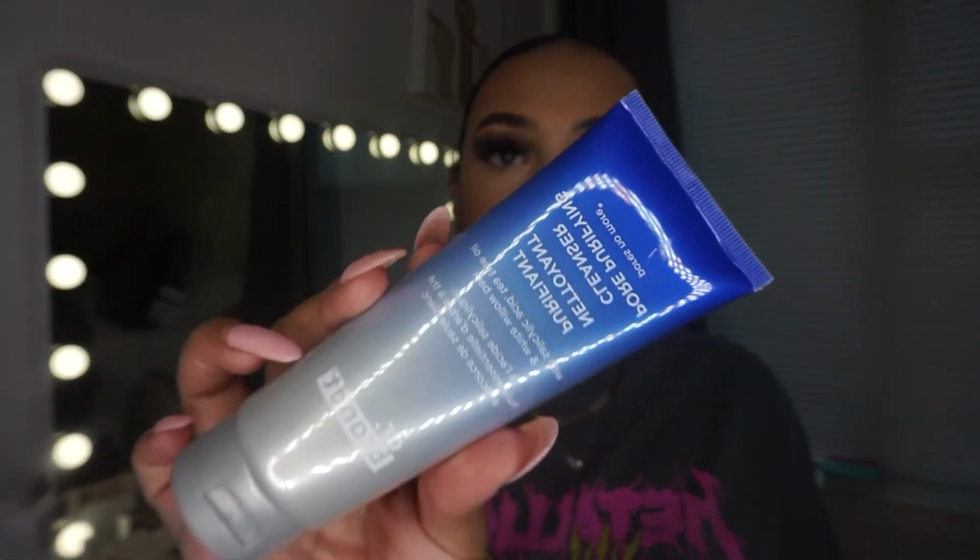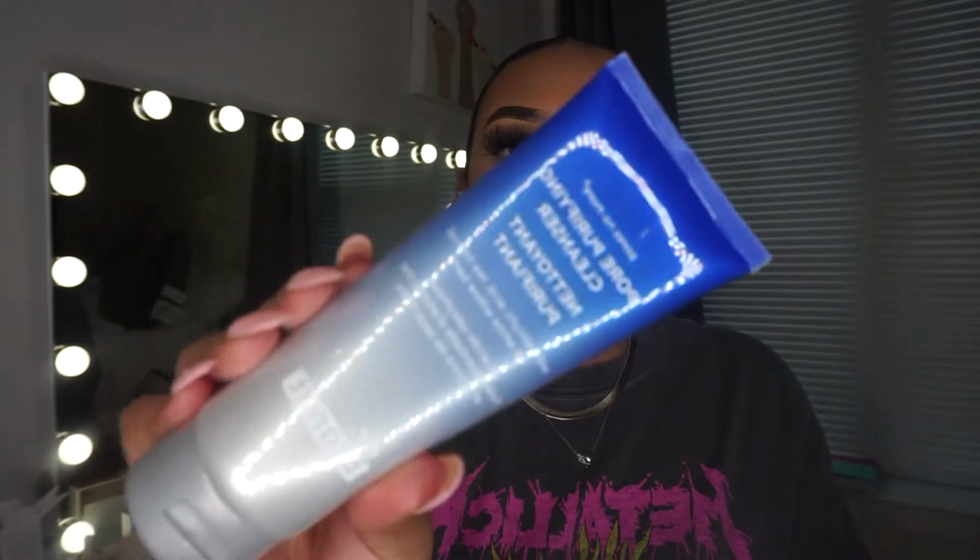All right, next product is from Dr. Brandt. Ooh, I love this. This is the Pore Purifying Cleanser. It's so pretty. I like the packaging. No, you can't even smell it. Okay, it's not open, but this is it.